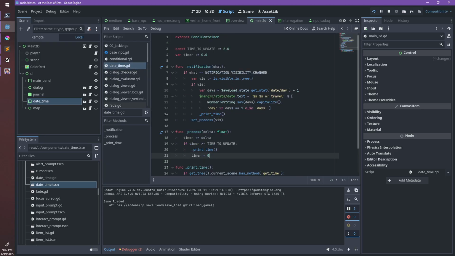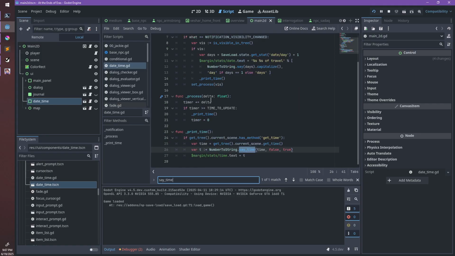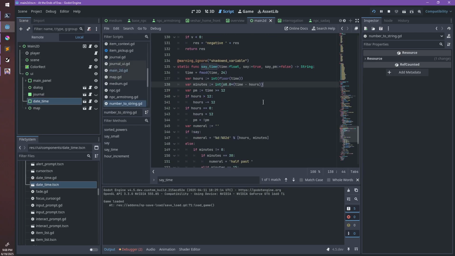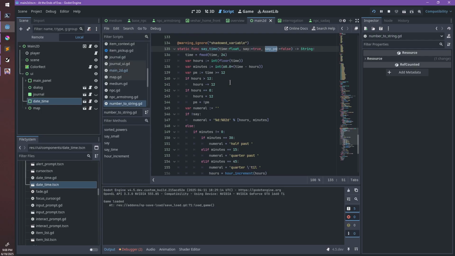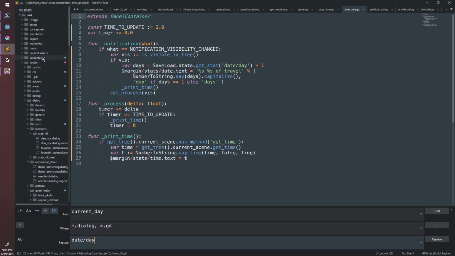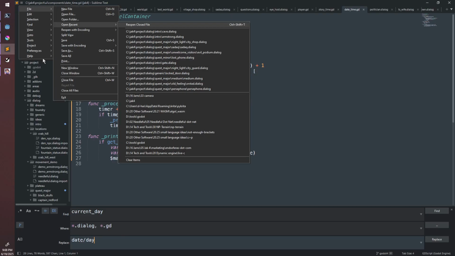Where's our say time function? Number to string say time. Didn't I fix this for my clock in... So if we go to... Oh, I'm pressing the wrong button.